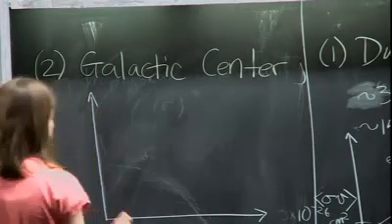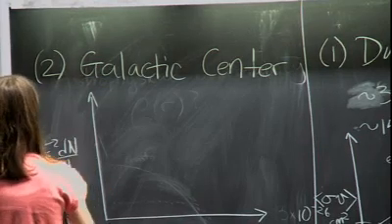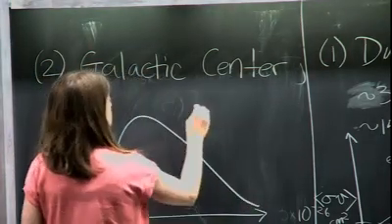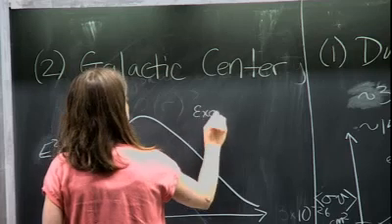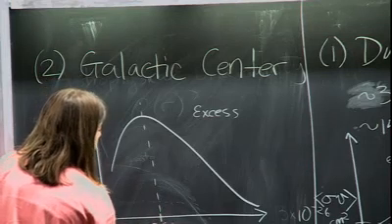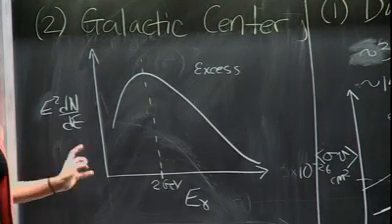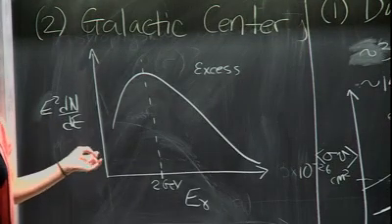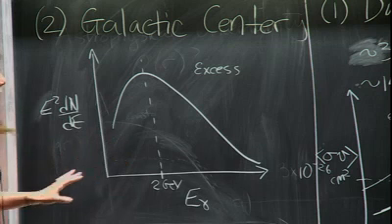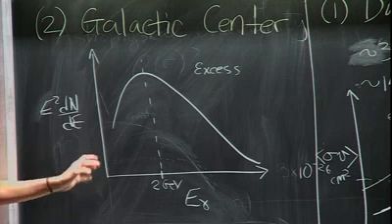The energy of the photons is usually plotted as E squared dN/dE here, but it looks roughly like this. This is with background subtracted, so just the excess. There's a peak here around 2 GeV. This isn't a statistical fluctuation because there's a lot of photons that are observed here. It's about 10% of the flux from the galactic center. It's thousands of photons that we're observing. If you were to actually put in the numbers and get a sigma, it's like a 40 sigma signal.